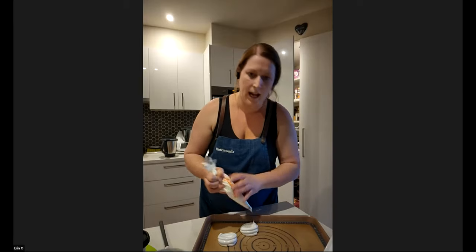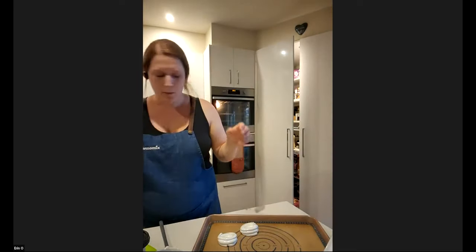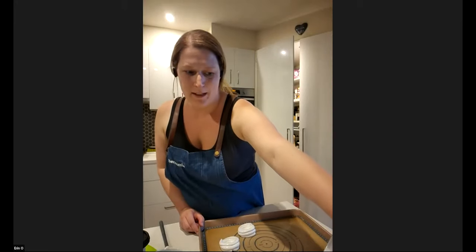So you could just spoon it out and kind of flatten the middle bit if you want, but these turn out really nice when you do it like this. So I'm not going to pipe them all out for you, but you kind of get the gist of that. So then you pop them into the oven. Decrease your oven to 120 degrees and then about 50 minutes in there.